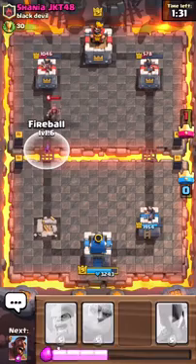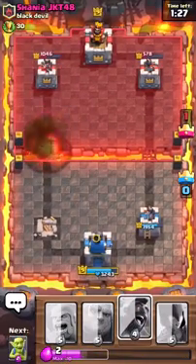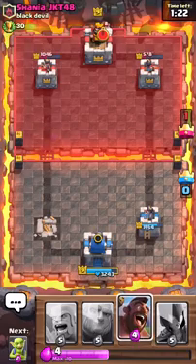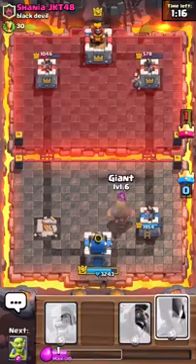Okay, so we're just gonna fireball this wizard. I really hate wizards. They're probably one of my most hated troops to go up against. Also the Valkyrie and the Wallbreaker, I just hate them, because they're so difficult to destroy, especially when they're behind things, which is pretty much all the time.